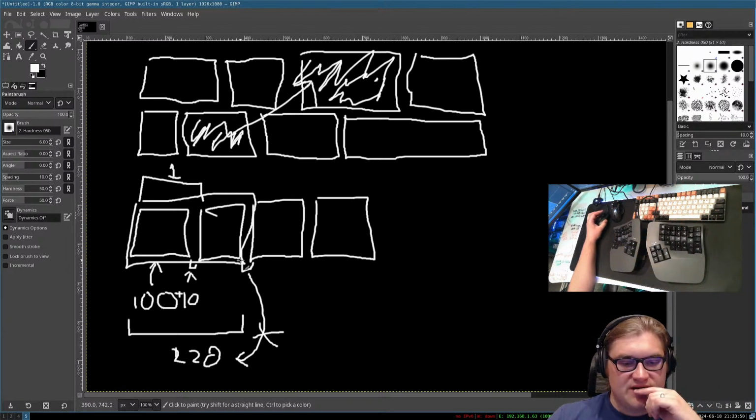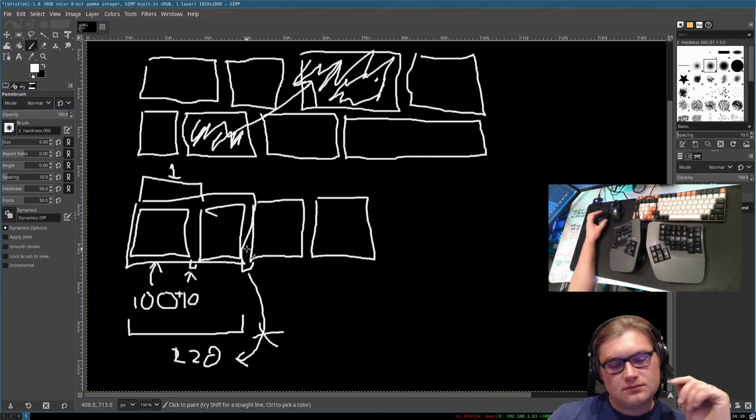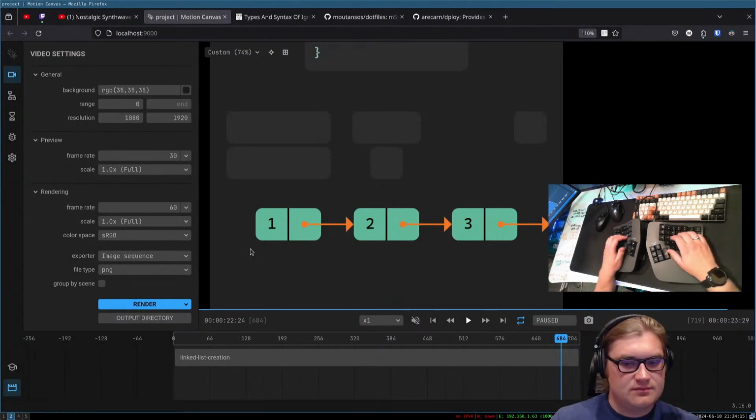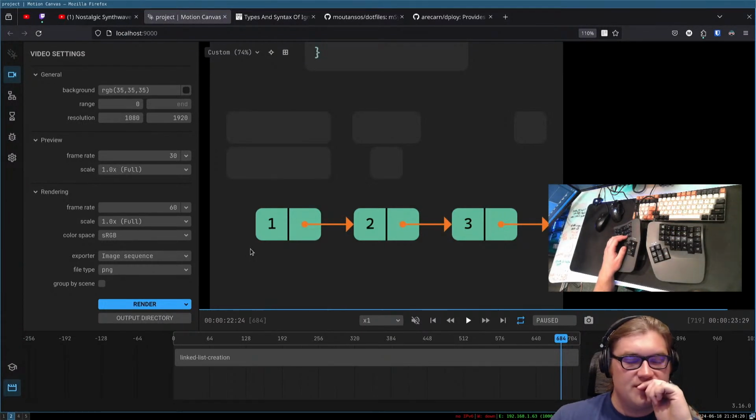You're going to end at 210 and you're going to start your next block at 220. Essentially, which is what we're doing now. That's what this should be.